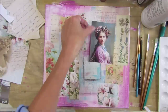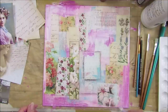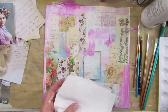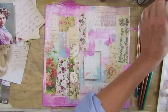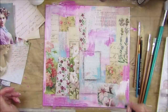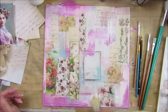Perfect. I'm going to pop her on. Not yet. I'll wait a little bit until I've done the background a little bit more. But I do like that. Right, let me get some tissue and get a little bit of gesso again over this. Sort of blend it in a little bit.